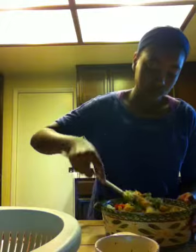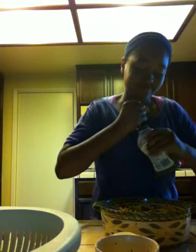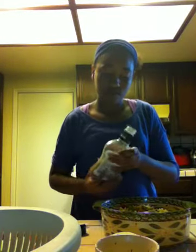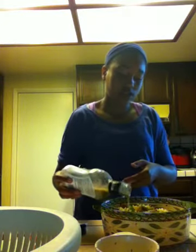And then just a dash of sea salt. Then you need to mix again. Add your black pepper, just a dash. And then finally your extra virgin olive oil. Just kind of like a teaspoon of it will be good, just to get all that flavor.